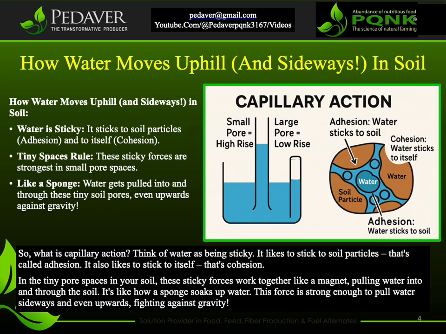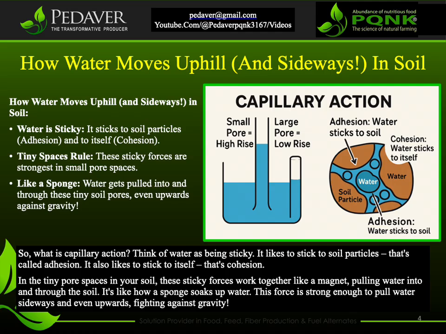How water moves uphill and sideways in soil. Water is sticky: it sticks to soil particles, adhesion, and to itself, cohesion. Tiny spaces rule; these sticky forces are strongest in small pore spaces. Like a sponge, water gets pulled into and through these tiny soil pores, even upwards against gravity.